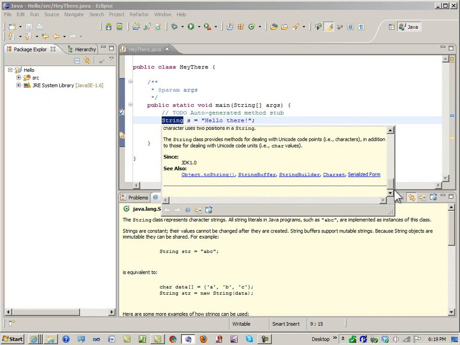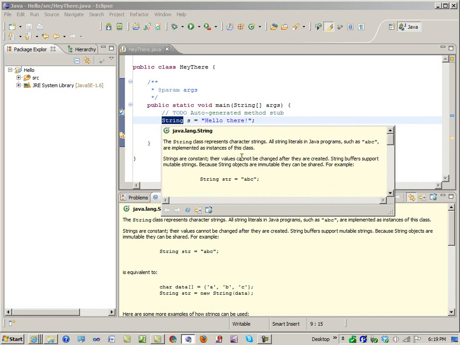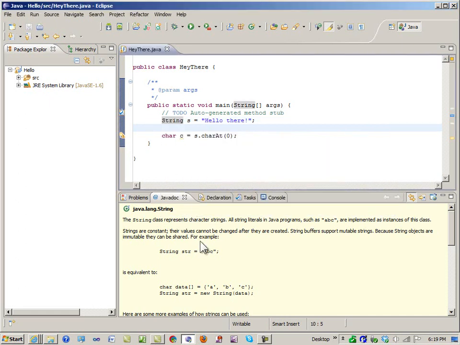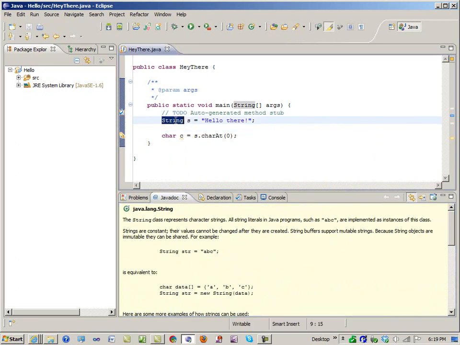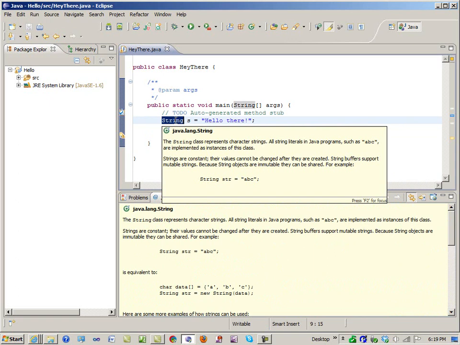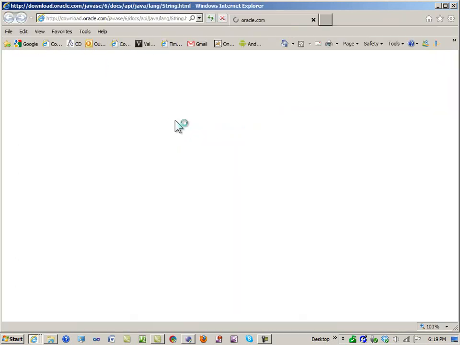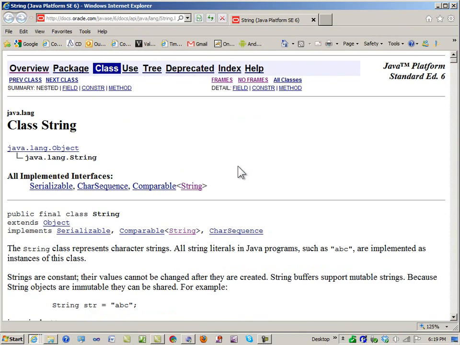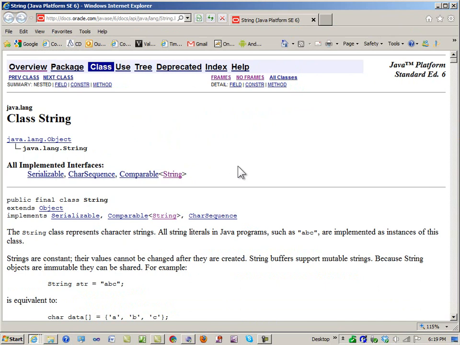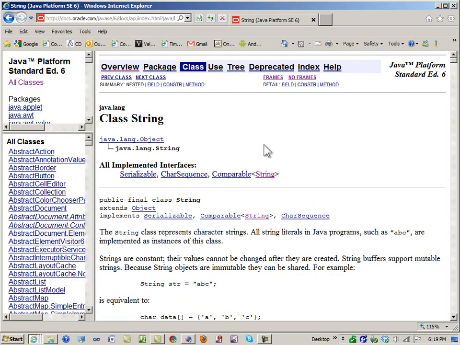So there's more and more and more. That's a lot of documentation for the String class. It's a very common class. Or you can scroll through it in here. Or you have another option, you can do Shift F2. Shift F2 should open a browser and put us into the javadoc for that particular class. So documentation for all of Java, whether you're writing the Java code or Sun/Oracle has written the Java code, it's all done in the same way.